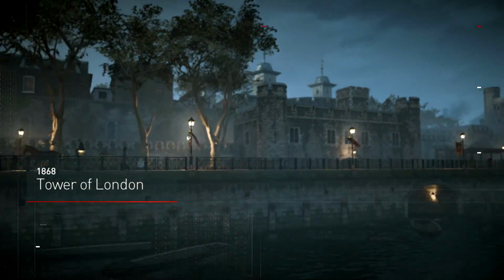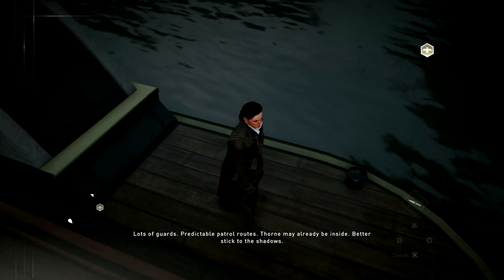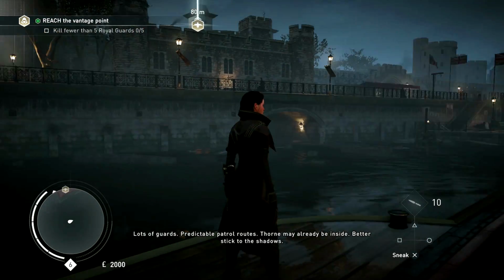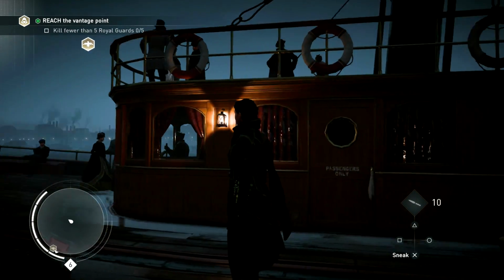Evie and I are going to go and kill a lady that's inside. Lots of guards. Predictable patrol routes. Thorn may already be inside. Better stick to the shadows.